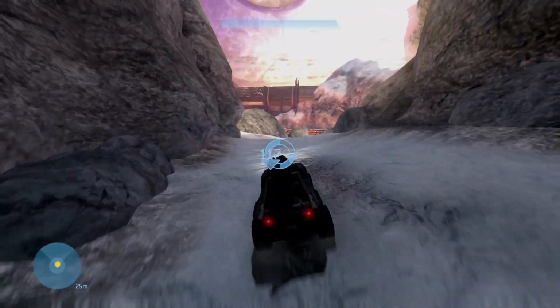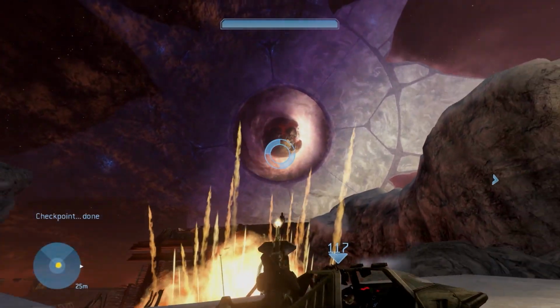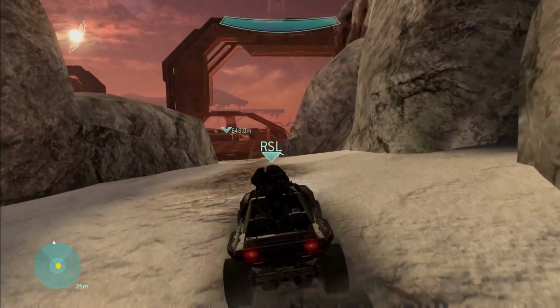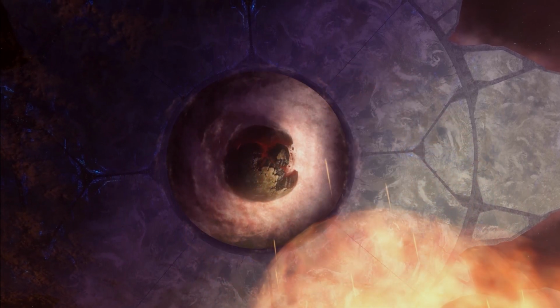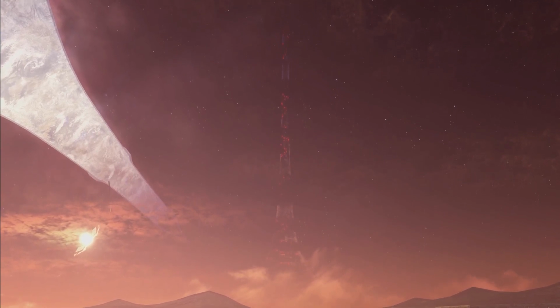I feel like so many players for the longest time have looked up at what's going on during the Warthog run and maybe asked their friend, like, hey, what's going on up there? And most of the time people are like, I don't know, we gotta drive. Still, I wonder what's going on. It looks chaotic. It definitely looks very end of the world-y, and it's perfectly fitting for everything that's going on. I mean, this ring is literally falling apart on itself.